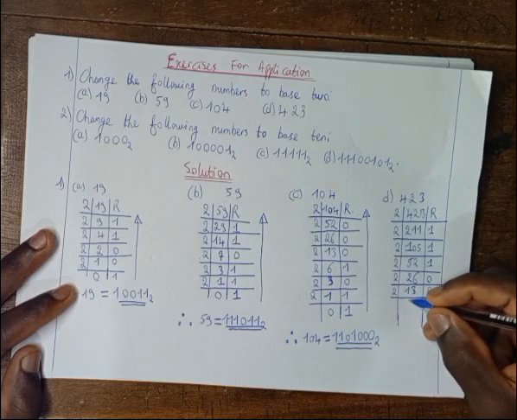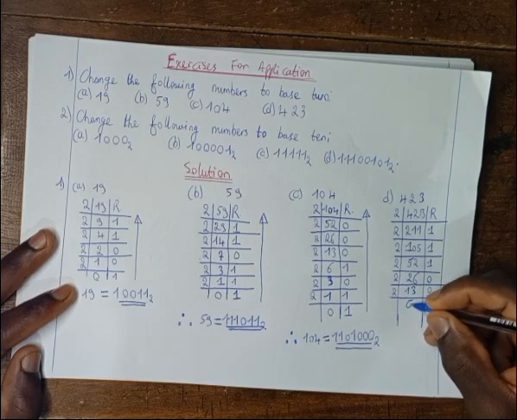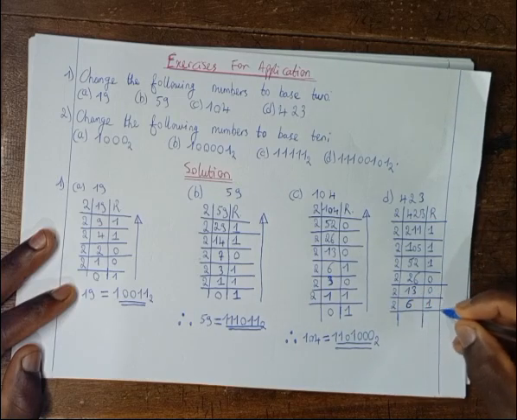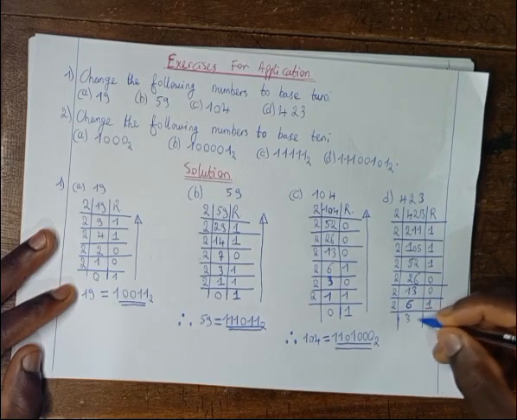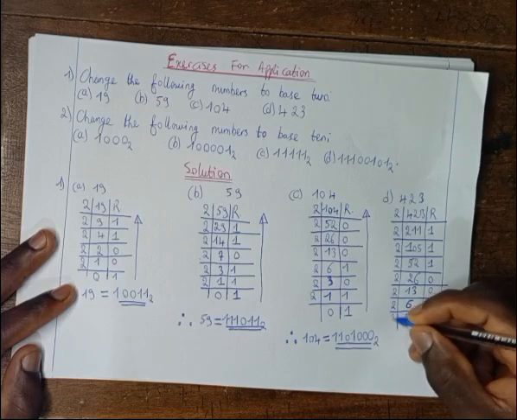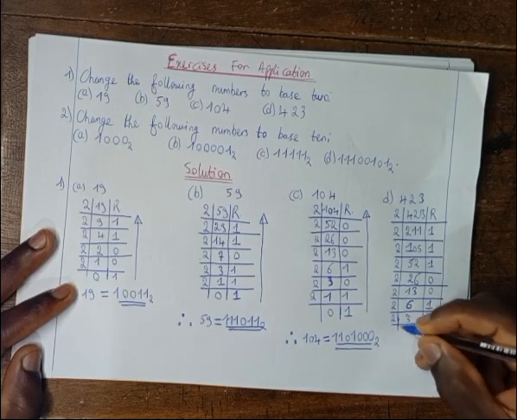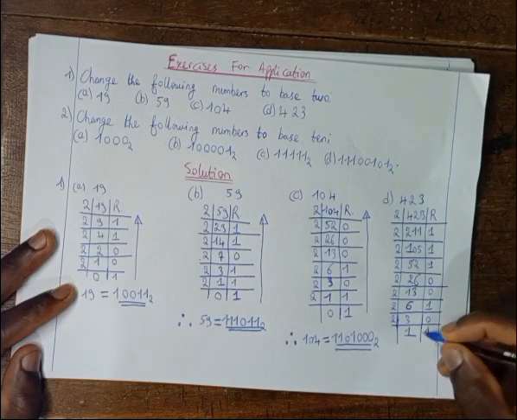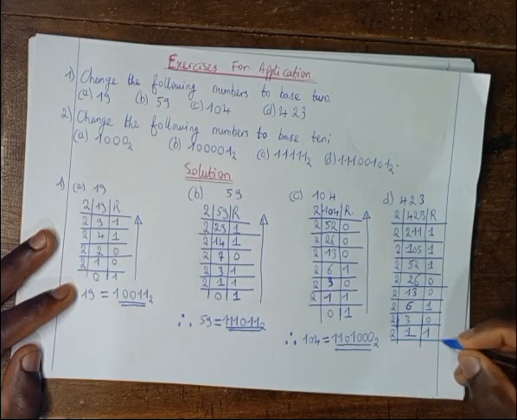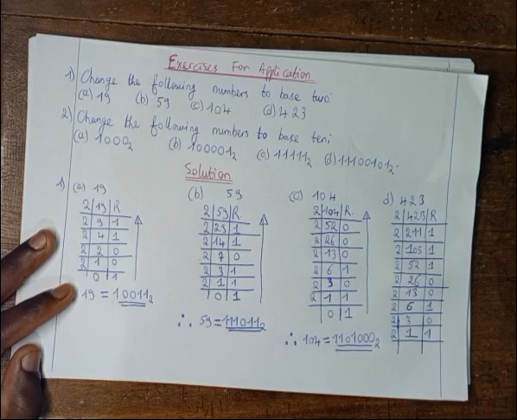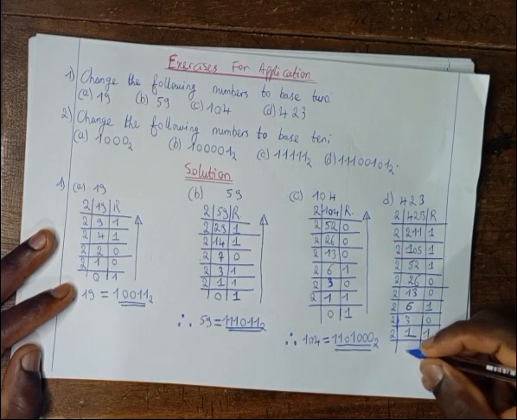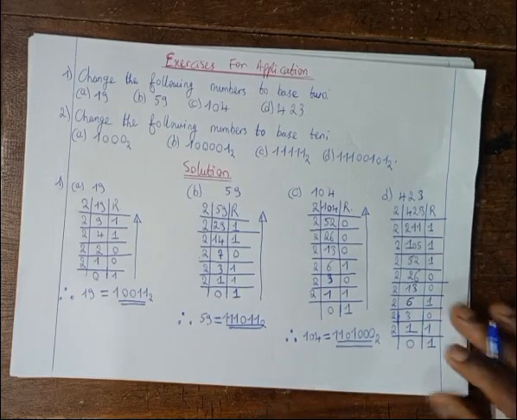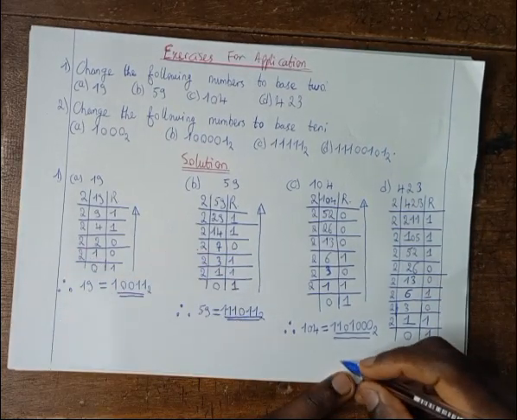13 divided by 2 will simply give us 6, remainder 1. Bring down 2. 6 divided by 2 will give us 3, remainder 0. Bring down 2. 3 divided by 2 will give us 1, remainder 1. We bring down 2. 1 divided by 2 will give us whole number part of 0 and a remainder of 1. And we can conclude, therefore, we're going to put the conclusion down here.